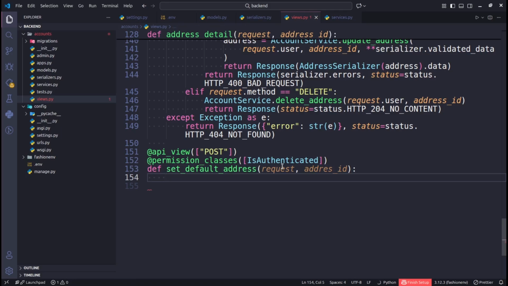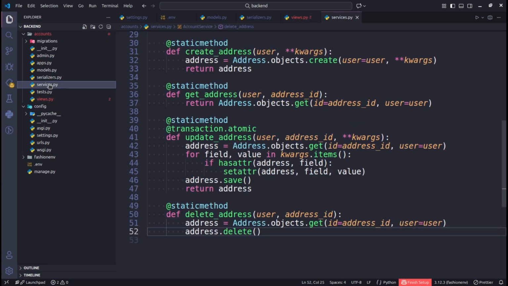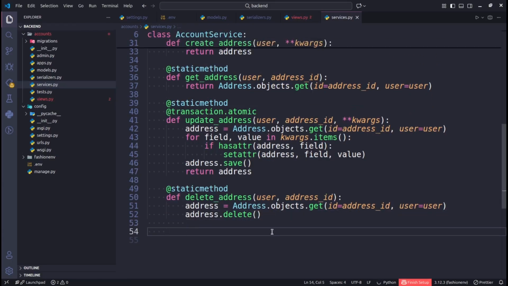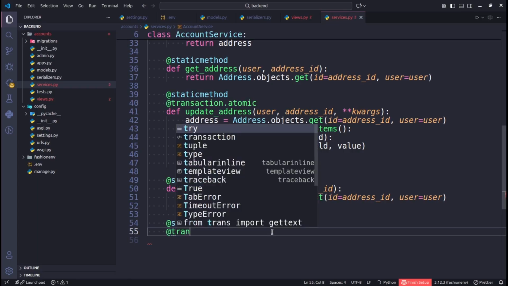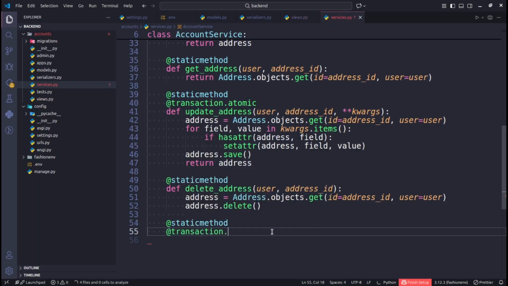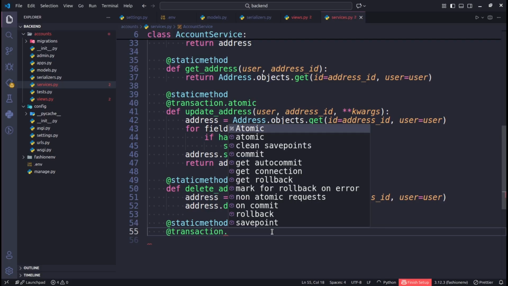So here we just need to try. To do that we need to use the account service. So just come to our account service here, and then we need to have the method that will be responsible for that. Just make sure it's a static method, and also we need to use transaction.atomic, so that if it succeeds or if it fails, we just roll back.